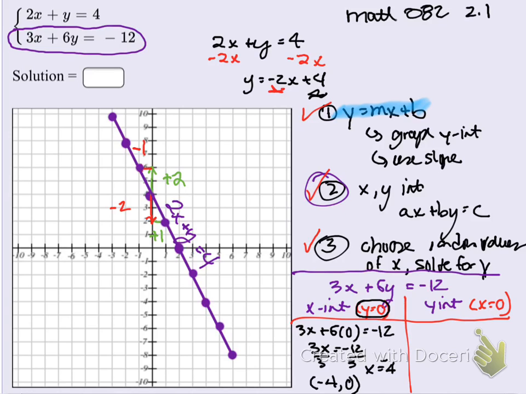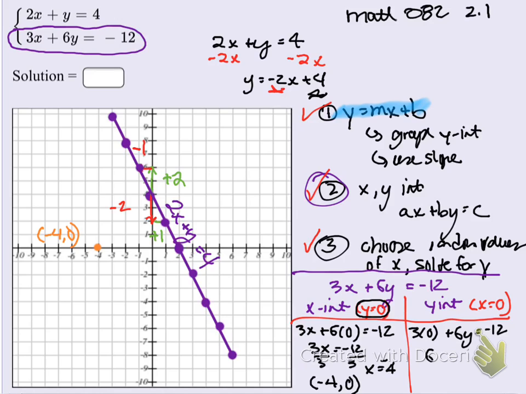And we can go ahead and plot that on the graph. I'll color it in orange because orange and purple go so well together. Okay, there it is right there. That is the point negative 4, 0. Okay, so let's go back and find our y-intercepts. Recall, to find your y-intercept, you set x equal to 0.